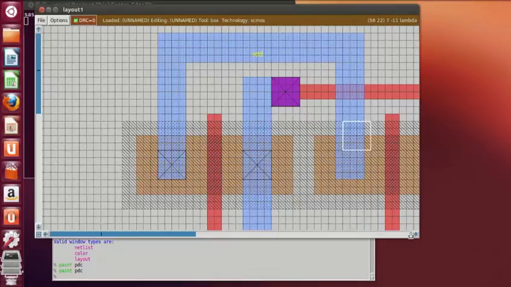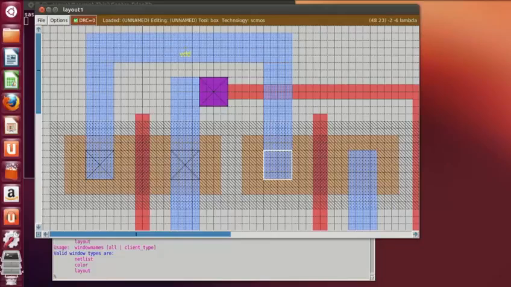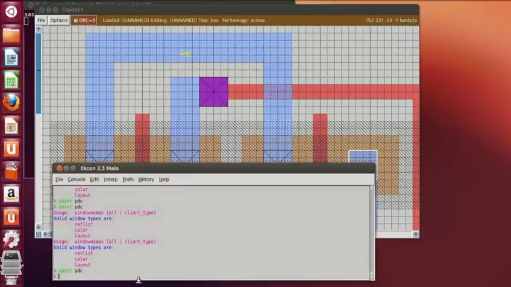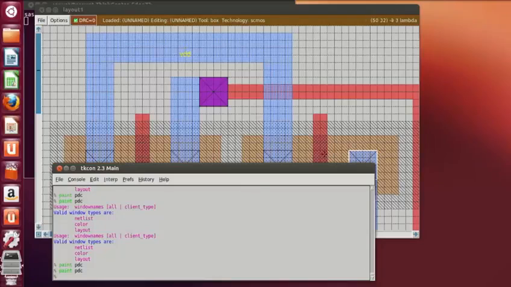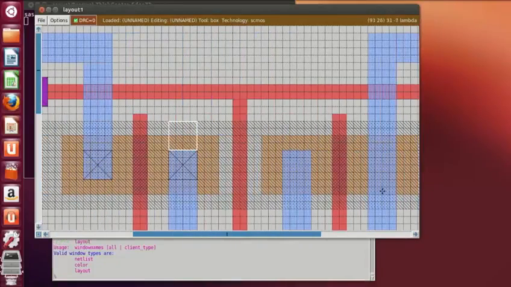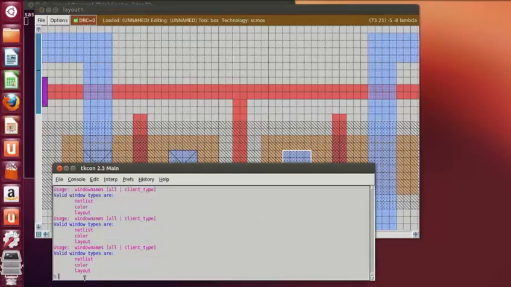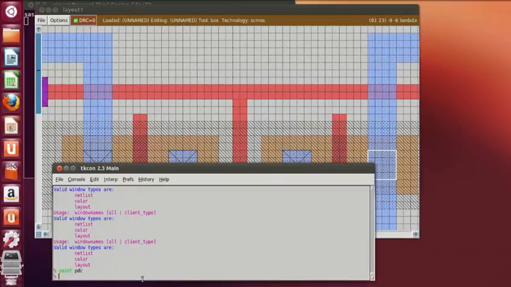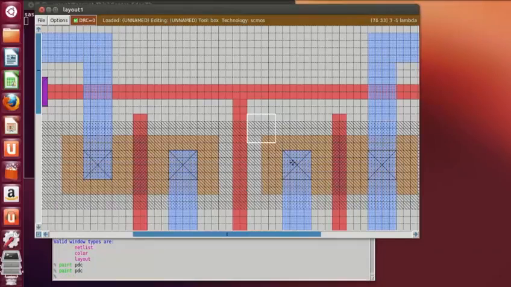So there will be eight P diffusion contacts. Paint PDC.